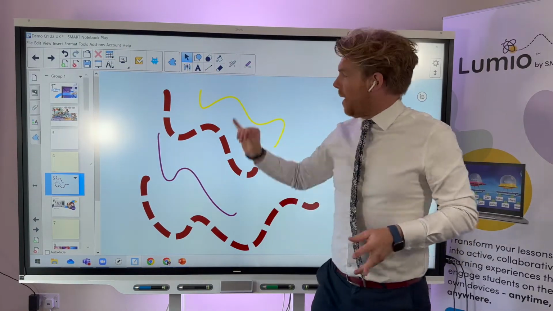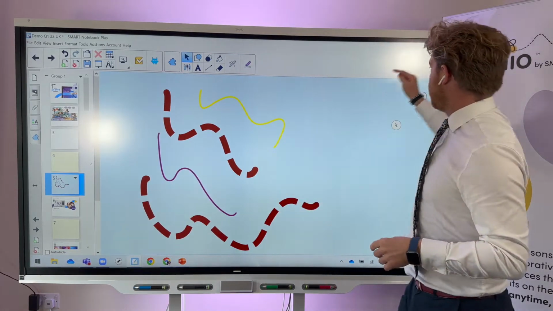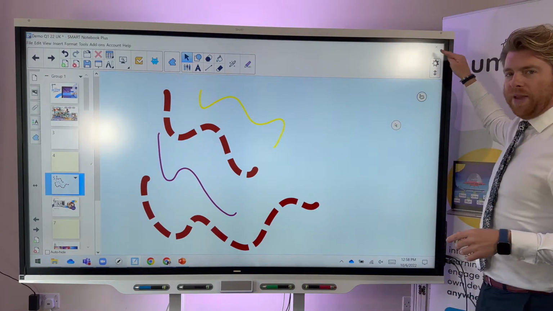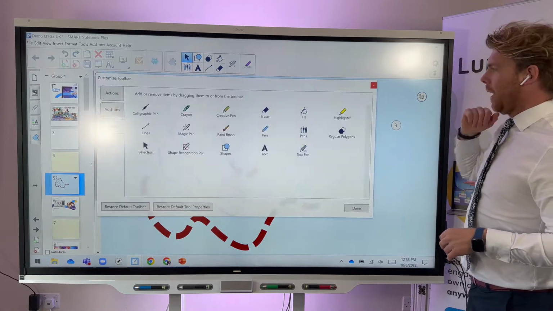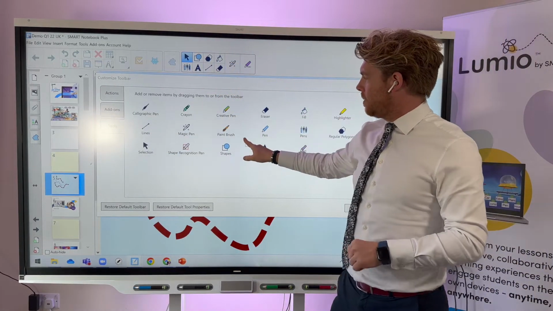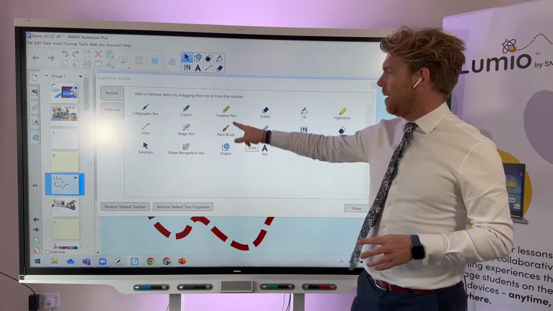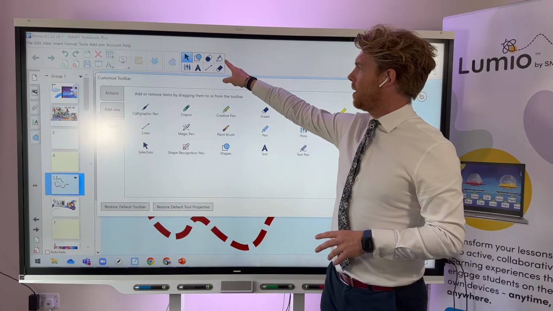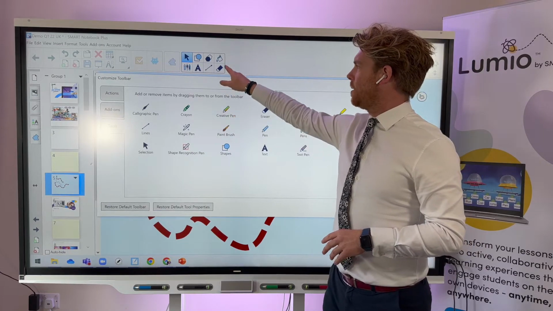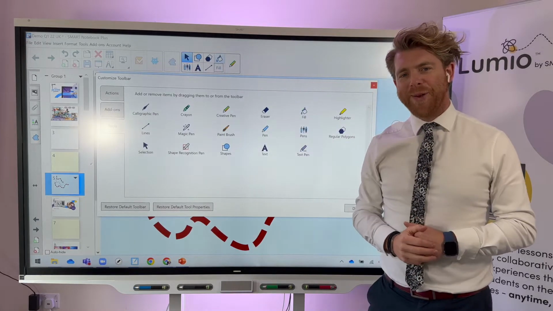So when we were doing this live, I've added in my Magic Pen, my text pens presets, and that is all done at the side, top here with this cog here. So if I click on that cog, these are my tools. It might be that I don't want Magic Pen as a default. I can take those away. Maybe I wanted the Creative Pen, so I can drag and drop that one up there instead. Whatever it is, I can drag and put those at the top there.